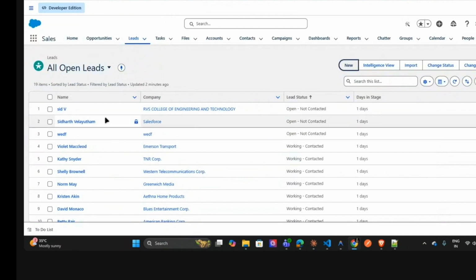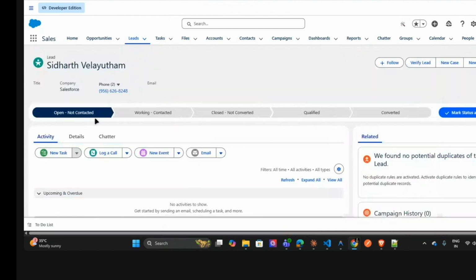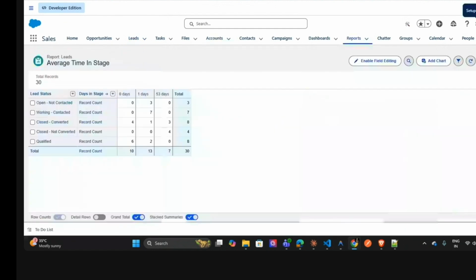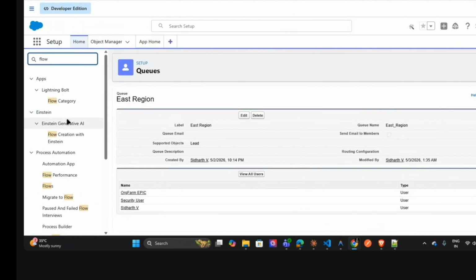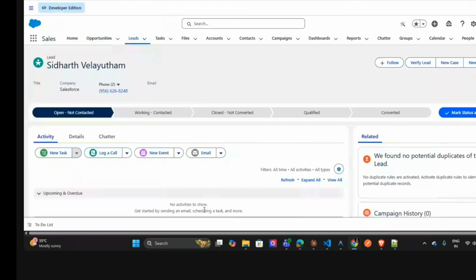Now we're going to talk about Flow, because we just completed the admin as well as the Apex part of it, and we did a unit test. Now we're going to go to the flow and see how we configure it. It's process automation: based on the data you give or update, certain processes automatically kick in.